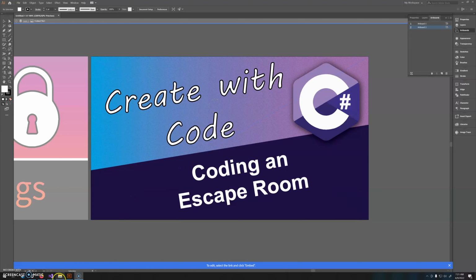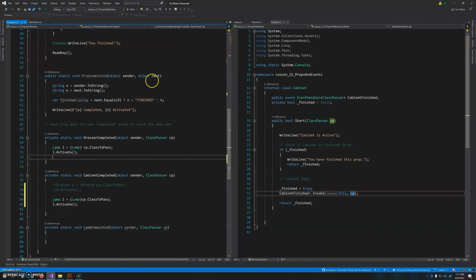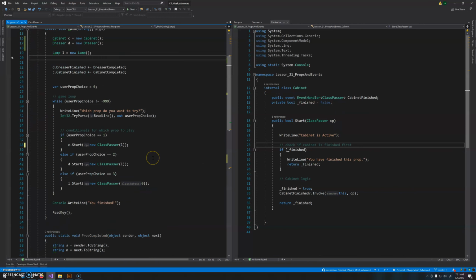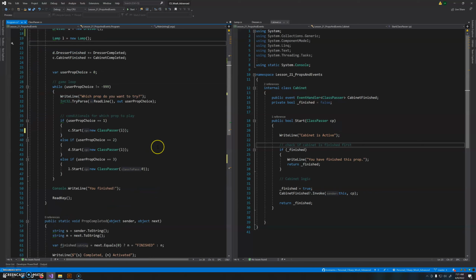All right, so this is a program for an escape room. For those of you that don't know what an escape room is, it's basically a physical room that you and your friends or acquaintances go to, and you are solving some sort of a mystery through a series of puzzles. Each one of those puzzles is encased in a prop of some sort. Traditional escape rooms usually had things like a box that was locked with a padlock, and you had to get a key to unlock it, or maybe a keypad, a key code, or a combination lock. Those are old school.